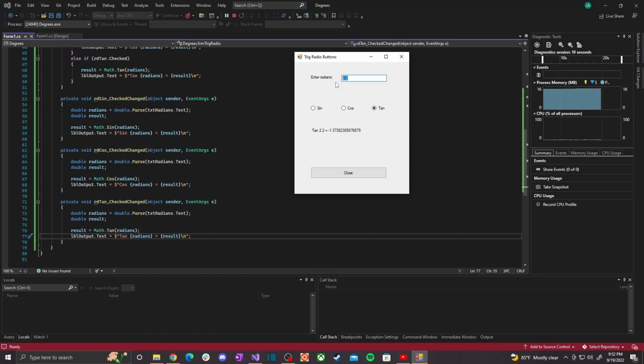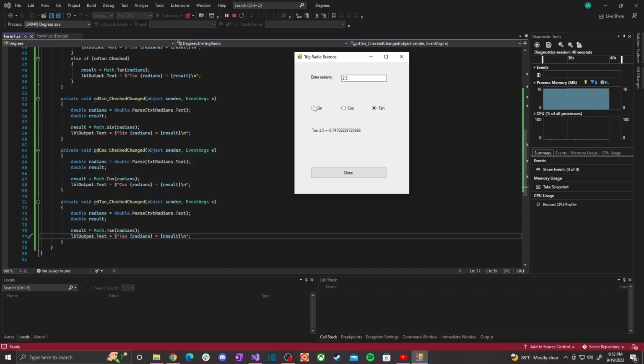Now let's see if I try, let's say 2.5, and I click on tangent again, it won't actually rerun this. I'll have to click away. So I have to click away to cosine, and then click tangent to actually run. Okay, so I guess that's okay. The event is actually CheckedChanged, so it has to have changed.